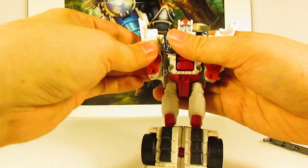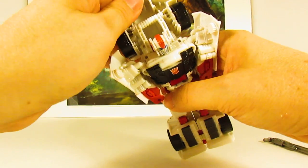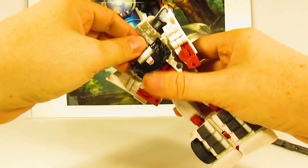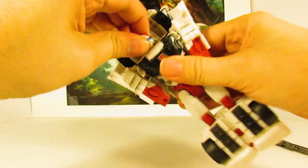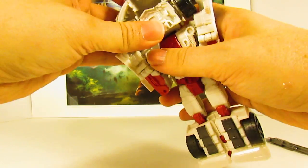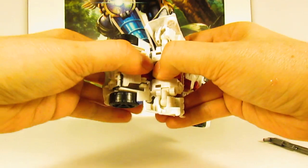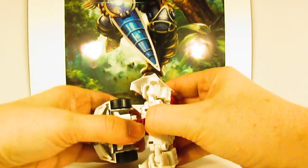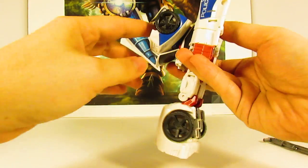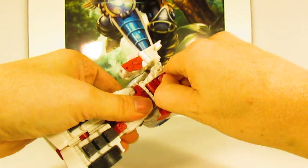Do so on this side. Next, you're going to rotate this back around just like you did for his foot mode. You unpeg it, rotate his head. Well, can't really rotate his head. I'm used to that on the other one. You want to fold that back up and double hinge it back, and this thing's going to fight me again because I gotta work this stiffness out of it. There we go. Fold his upper body back, and then get his combiner port out.